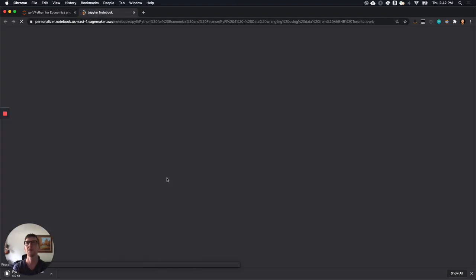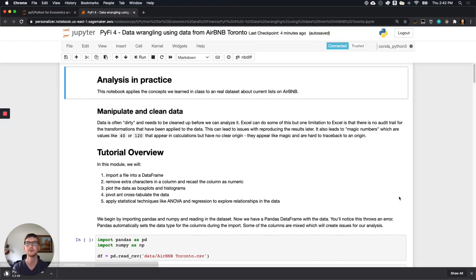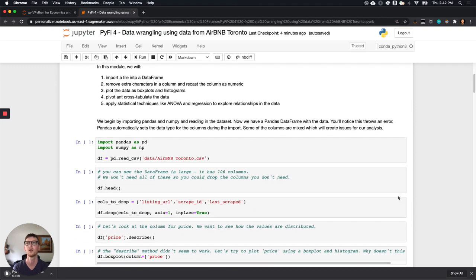So I'll begin by opening up the notebook. Since Python can do so many different kinds of things, it can make websites, it can make games, it can do data analysis, we need to begin by telling Python what we're going to do. And the convention is to import pandas and numpy as the first thing we do, and also to give them these aliases. This is what you'll see in all of the notebooks from data science. Import pandas as pd and import numpy as np. It's the very standard thing to see.